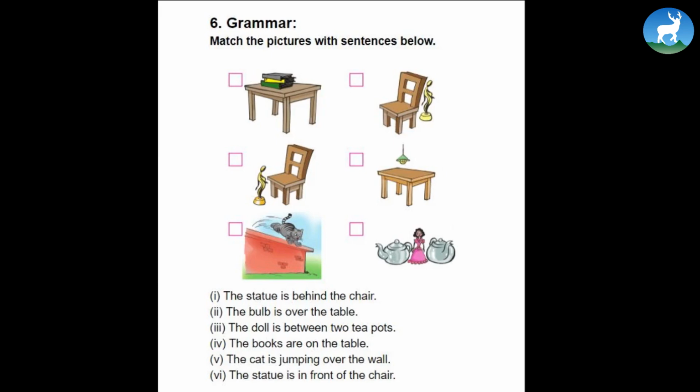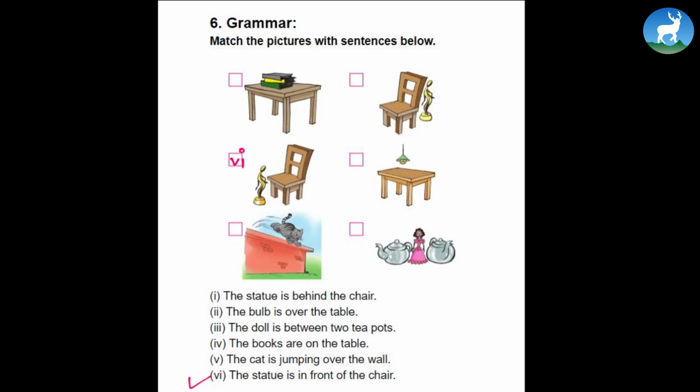Alright? Let's look at number 6. The statue is in front of the chair. That's number 6. So where on the picture do you see that statue and that it is in front of the chair? Yes, I'm sure you got it all correct. So this is number 6. So this is how you fill it in. Alright. So take your time. Maybe you can take a couple of minutes and do it right in the classroom.